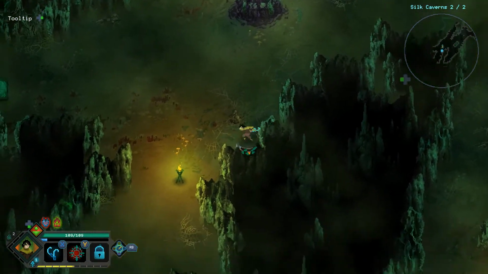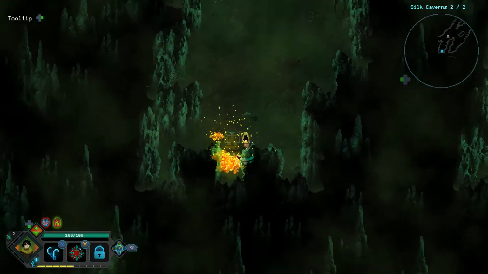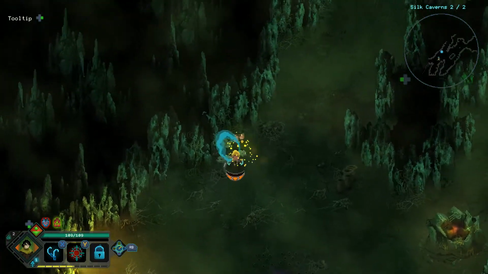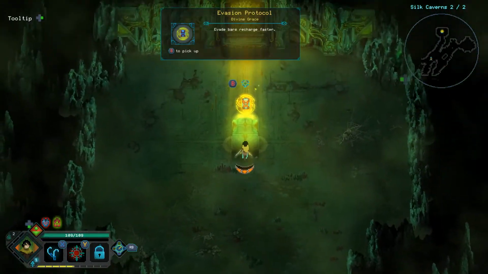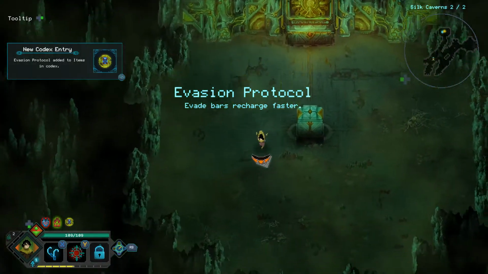Okay, we got another one of these here. Should probably just go ahead and activate it. Well, I mean, seems like we have a couple of dead ends to check out here. And this is also the floor with the boss, of course. Well, we'll see what we get here. Evade bars recharge faster. Wow, we're getting so many good passives here. Might this actually be the one?